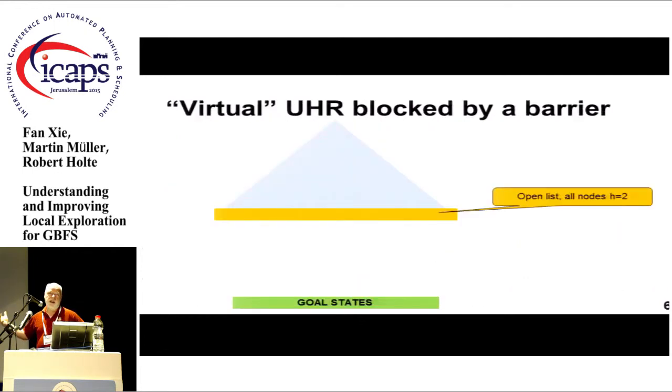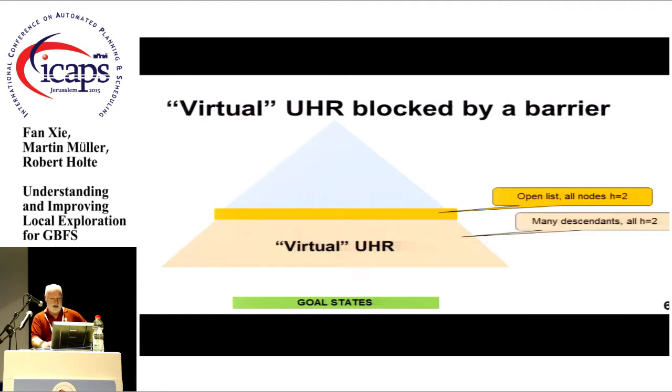So here is the big insight. If you want to remember one slide from this talk, actually it's not this one, it's the next one. But anyway, this is a good warm-up for the next one, because the next one's a variation on this. So you've got the closed list, you've got your open list, and then way down there at the bottom you've got your goal states, which you'd like to get to.